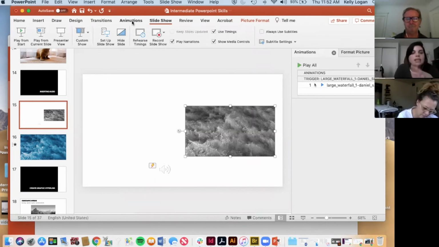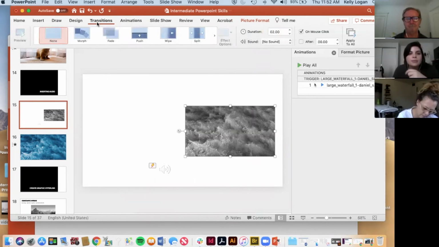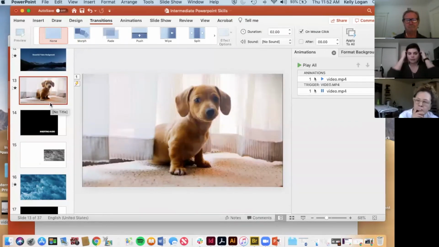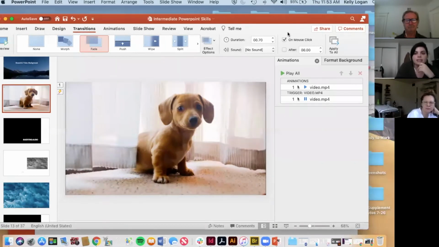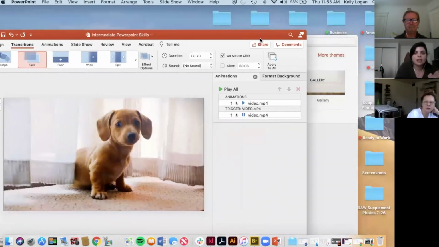And with the sound as well, you can add in all different types of transitions and with all of the imagery. I know Jessica, in the last class, we kind of talked about this as well. I don't go too deep into the transitions because they're pretty straightforward, and you can really create it however you want. I don't tend to use a whole lot of transitions in my presentations because I think they can be a little distracting. There's a really fine line between it enhancing your presentation or making it kind of tacky. But you can do it, if you want to just have something fade in, that's not anything crazy. And you can adjust how long it lasts, when it's going to come in.